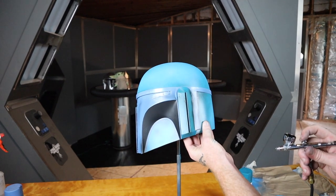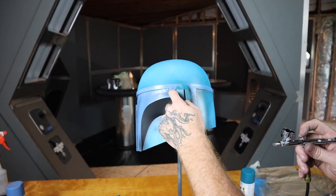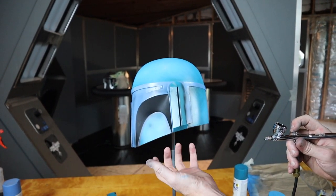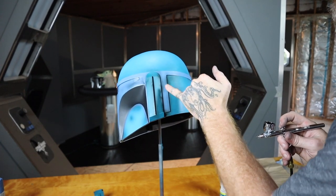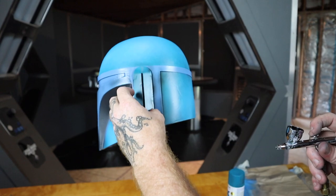A detail I wanted to show while the compressor was going is, I hit my pinky here and I put a little smudge. It's actually the perfect kind of detail you want, because thinking about this in real world terms, your person is taking this on, taking it off. So as I'm putting in these details, I can come through and mess them up a little bit, and it gives it double depth.